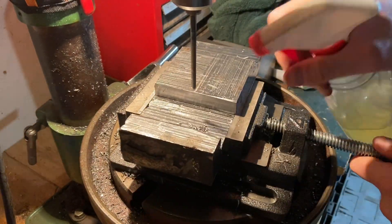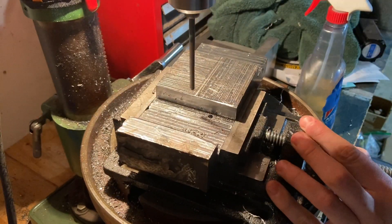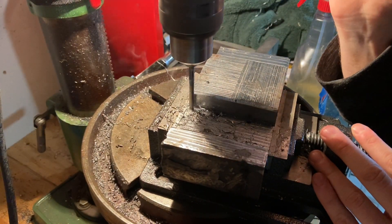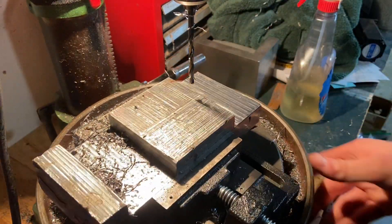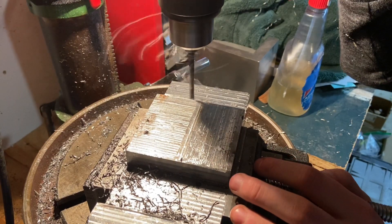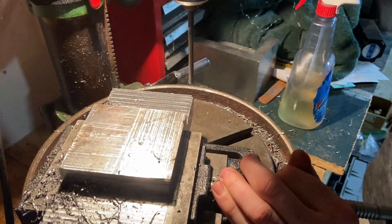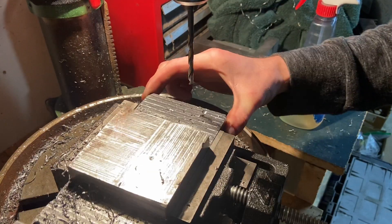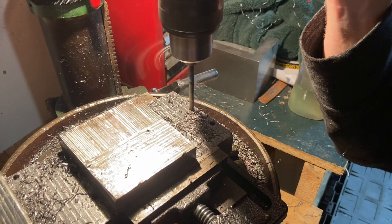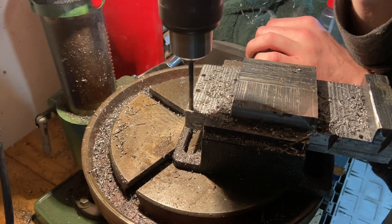After all that excitement I'm back to drilling my carriage mounting holes. Of course I'm now drilling a hole in my vise, which isn't great, but you win some you lose some. Do most people actually use the bolt slots in their drill press table? I mean I guess I could clamp down my vise with a bolt, but I can't really think of too many situations where I'd need that. I do notice that my drill press table has some pretty significant vibration when the drill press is running, so maybe that has something to do with it.